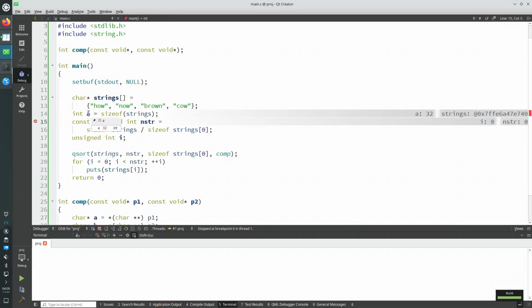So size of strings is 32. What does that mean? It means that indeed it contains 4.